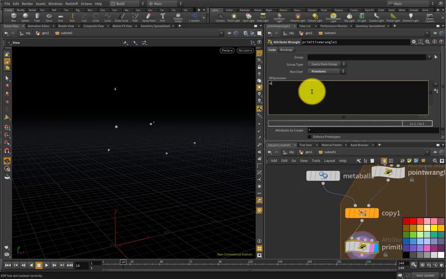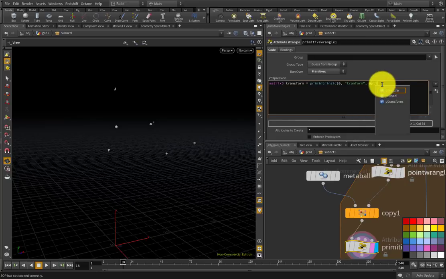So first, let's get a transform from intrinsic prim intrinsic from 0 input, name transform, and at the prim index.